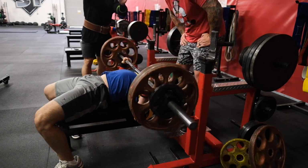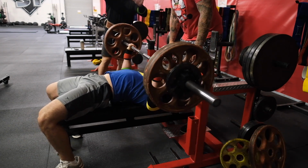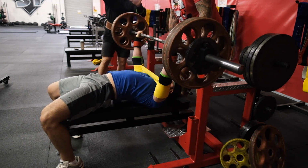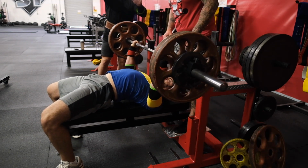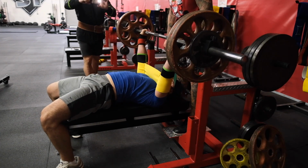Andrew has committed to the gym and his diet, like everything, 100%. I think that's the biggest thing. With doing this test, I think he just went all in with everything. So that's the biggest thing, that he's here every day. If anything, he's probably doing a little too much in terms of training with his muscle growth and everything. He's really pushing really hard, so it's been really cool to see.